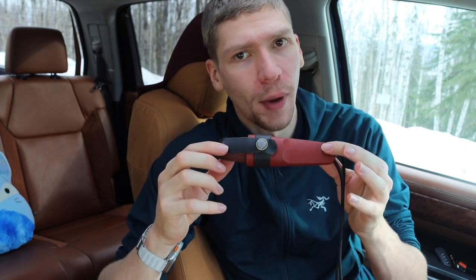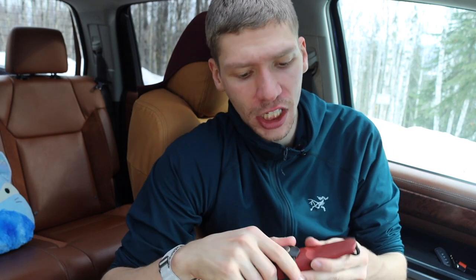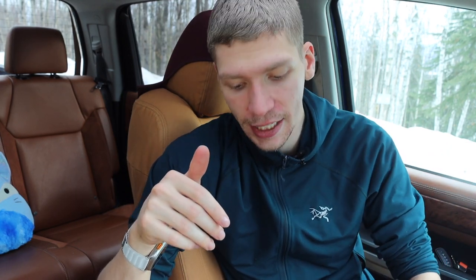This is obviously not going to be a heavy duty, robust, hard-use type knife, though you can beat the heck out of these things. I like the Eldris a lot for that compact and light use case. You can throw it around your neck, wear it easily, or throw it in a pack and totally forget about it. It's in 12C27 Sandvik steel, so this thing is going to be super rust resistant. It's pretty overall easy to maintain, easy to care for, and just kind of fire and forget. That's why it's my first one up for hiking specifically.